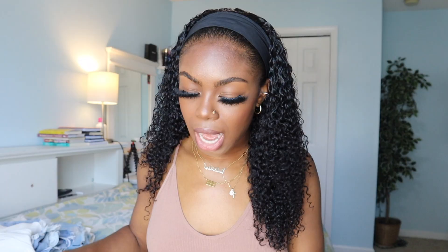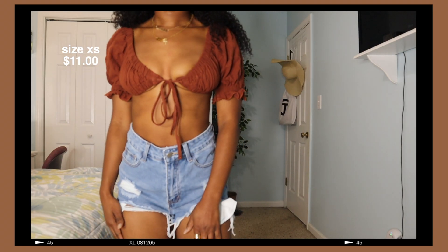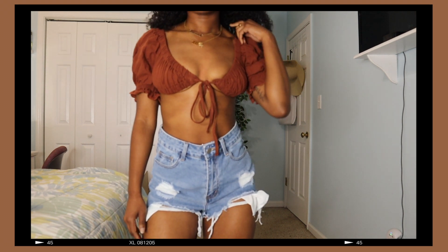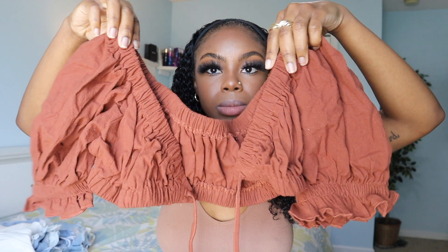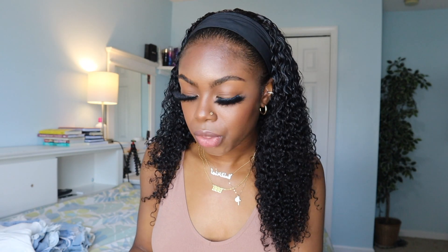Next, I have this really cute brown top that ties in the middle. I am obsessed with crop tops like this. I bought this in white as well and I will show you guys. This is super cute — it ties in the middle. There's not much to say about this other than it's stupid cute. I got this in white as well and it looks like the exact same thing. This is really cute. I'm trying not to say the same thing for all these pieces but it's super hard because they're all freaking cute. I really like this top and this really makes the girls sit well.